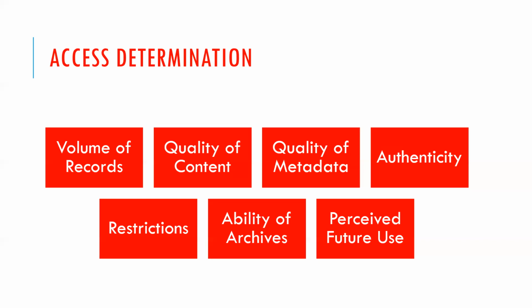So the records may exist in an archive technically, but if they're extremely difficult to access because they haven't been placed online, then it's like a tree falling in the woods. If archives are moldering on a shelf or on a server somewhere, but no one's actually looking at them or using them, then what value do they have, or what are they really contributing to history and social memory? So these access determination choices that archives make, even though they are subjective, can have a lot of impact in how people view themselves, their community, and history in general, and that can have a big impact on society. So these are important considerations for archivists to make, and hopefully considerations that they're prepared to justify somehow.